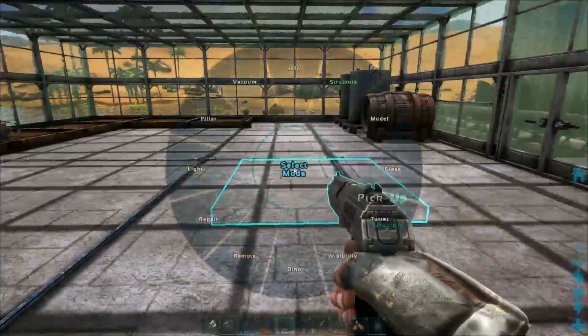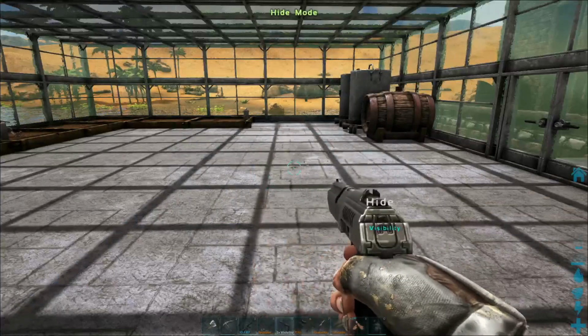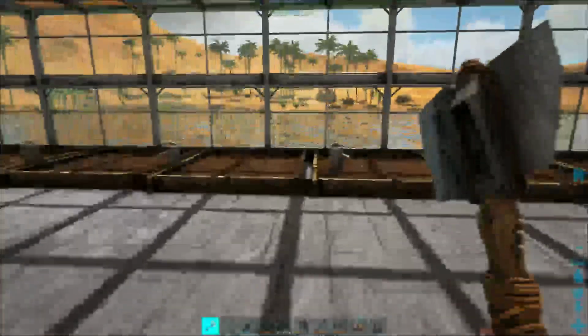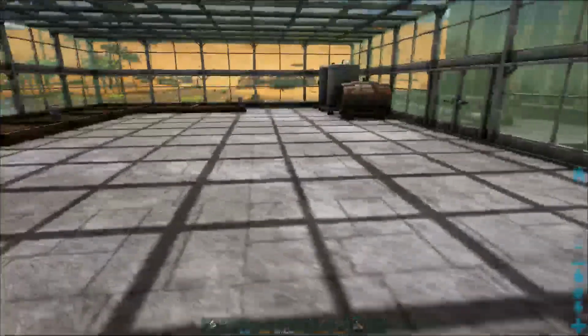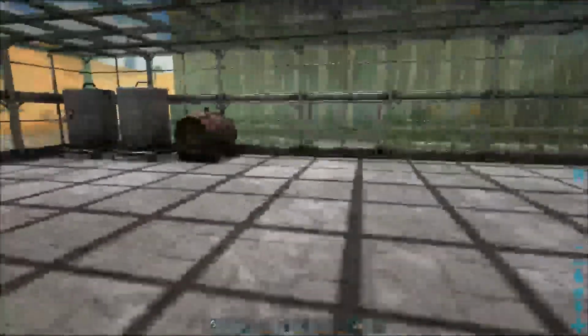Perfect. Looks like everything is irrigated, so what I'll do is visibility, show, and I'll hide everything. Sucks that you can't hide the taps, though. Yeah, I kind of like that. This is probably the cleanest one I've ever done. There's always, like, shit everywhere.